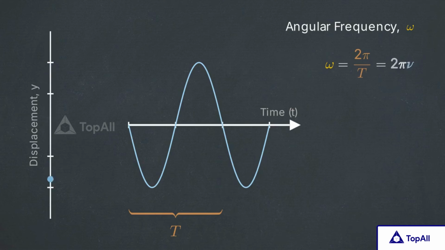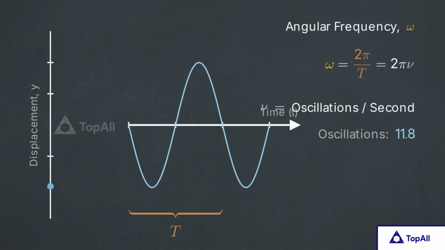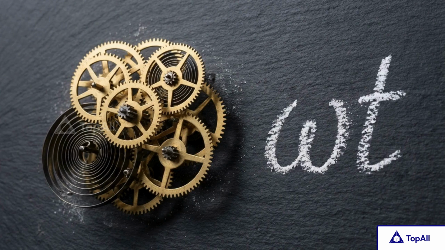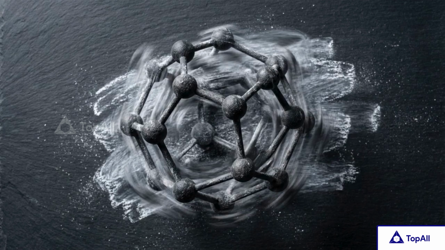Omega is equal to 2 pi divided by the period, which is also equivalent to 2 pi times the standard frequency, nu. Nu simply measures the exact number of oscillations per second. The temporal term, omega t, acts as the internal clock for the wave. It strictly dictates how fast every individual microscopic piece of the medium vibrates.